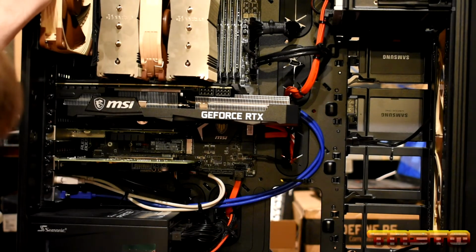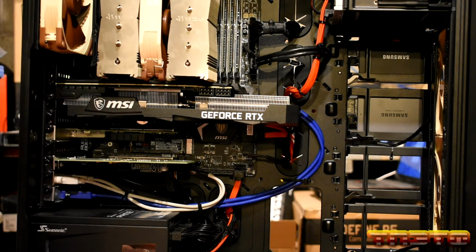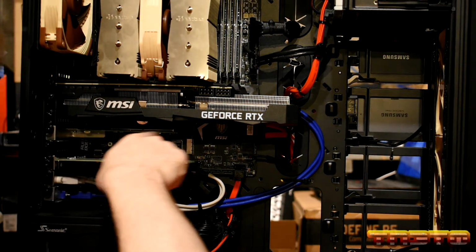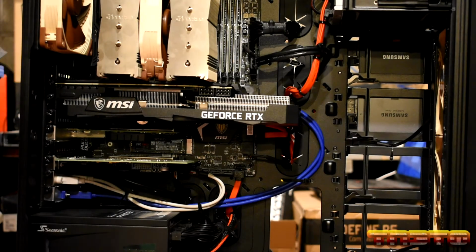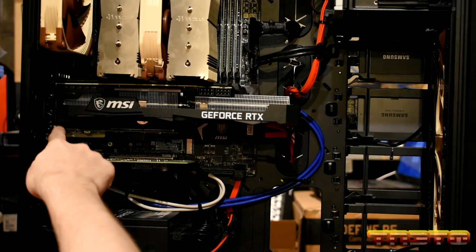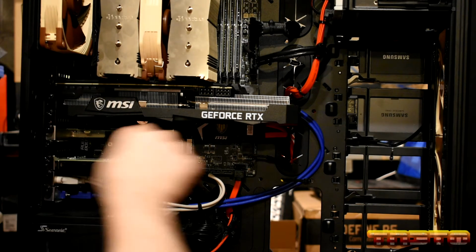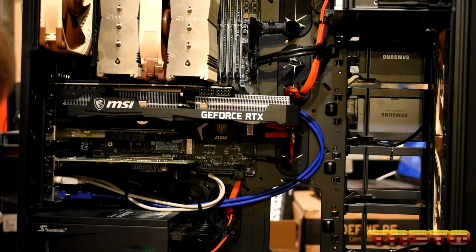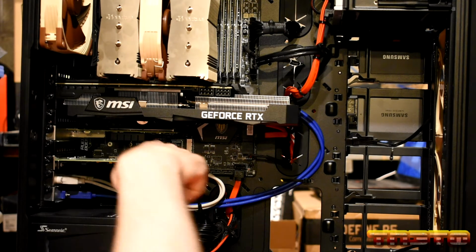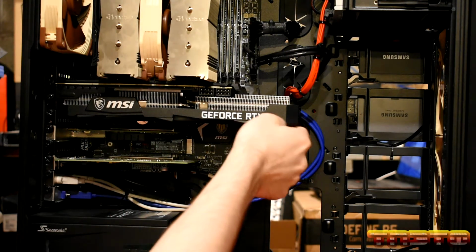It's a big boy. Now, it does have a support bracket, but here's the thing. We don't have enough clearance for the support. I don't think we have enough clearance for it. I have to look at the bracket, but there is one available, but the thing's too thick for it. So unless there's like an indentation on it, but I'll have to look at the support bracket because right below we have our 10 gig fiber NIC.